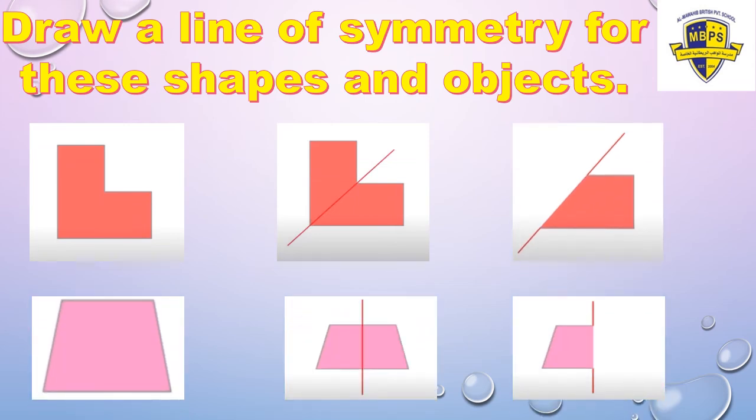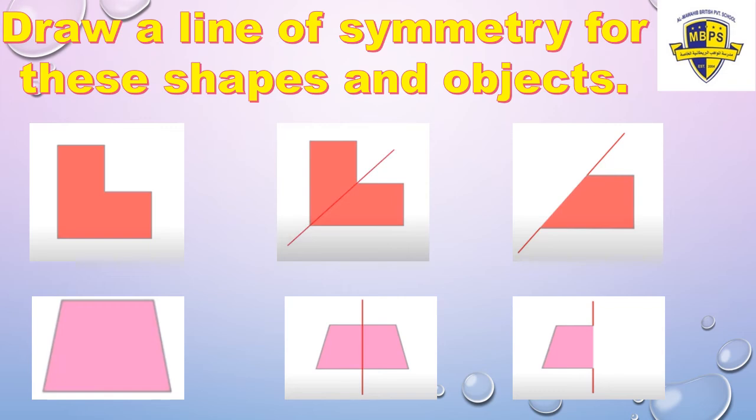Now students, let's solve this example. Now here also we need to draw a line of symmetry for the shapes and the objects. Now if you look at the first shape, which looks like L, okay, in red. Now can I draw a line of symmetry horizontally here? Come on, think and tell me. If I draw a horizontal line, or a sleeping line, and I fold the shape, is it going to be the same on both the sides?